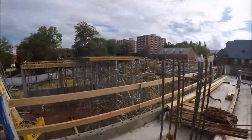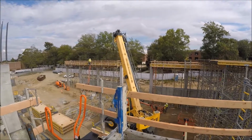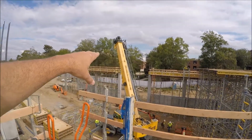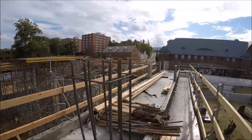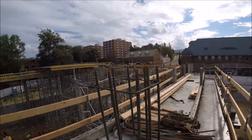A lot of changes going on in the pool, since the last time we did a video through this area, and it's been happening. So the first thing they do is they build a girder down a little bit lower. We can see that one's been placed over here. We're on the north side of the pool in this corner over here. This one's been placed in here.